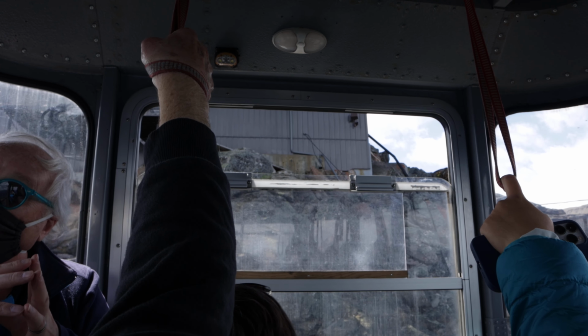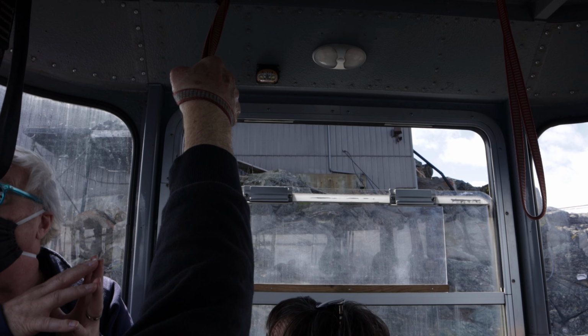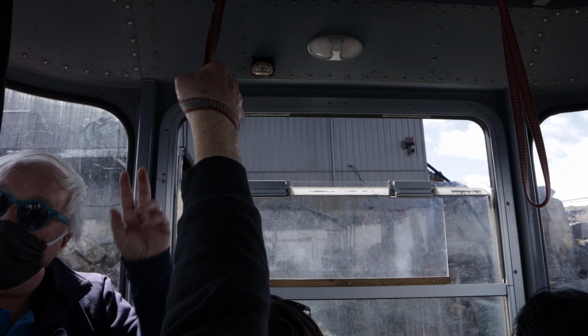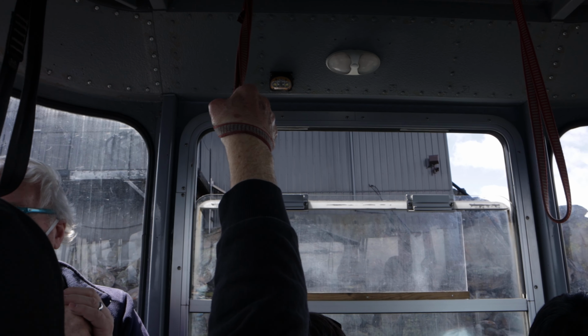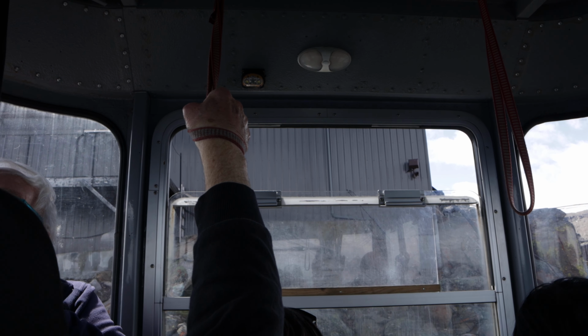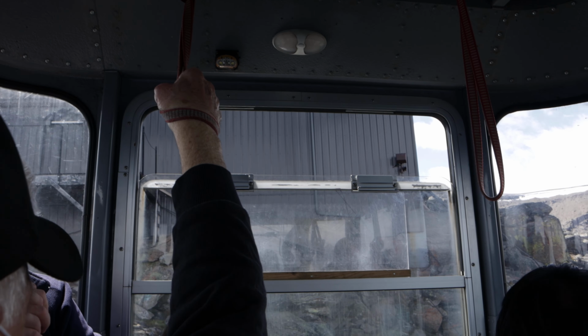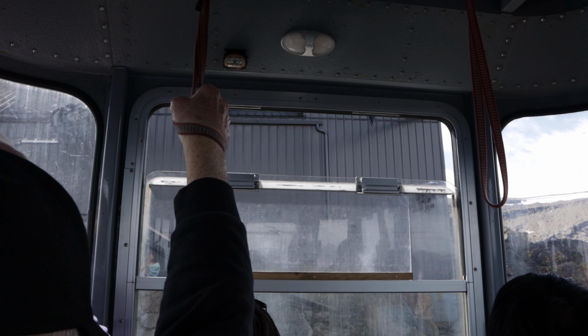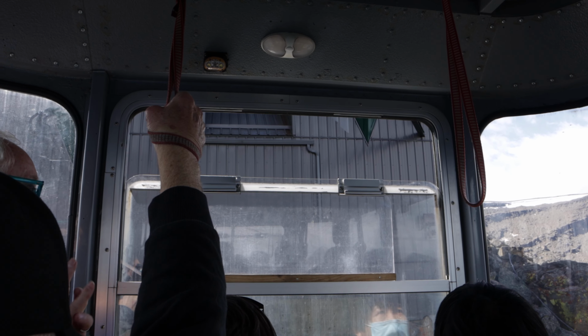Now, if you are so inclined, you can go off that boardwalk. Now, when you do so, folks, you are off our property, off our leasehold. We have no jurisdiction back there. You're back completely in Parks Canada land. So your safety and your security is your responsibility and the responsibility of Parks Canada. Going back on the trails is like being on any other trail anywhere else in the park, folks. So do be aware of that and do be careful.